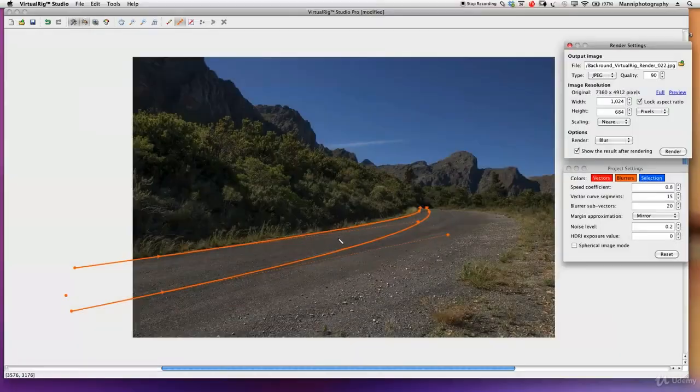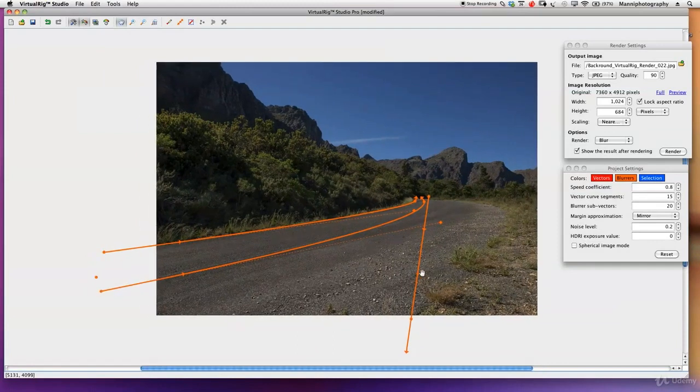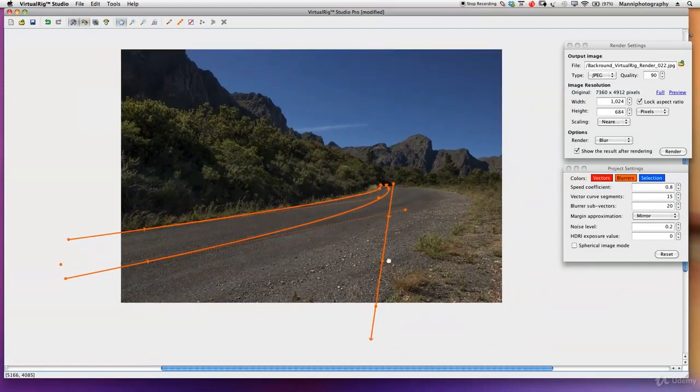Let's continue now with our next blurring lines. So I'm going to take the blurrer tool again and simply just going to create a blur line over here. I'm also going to zoom out a little bit so I can see the frame a little better here, so I can drag the lines out a little bit. Okay, hold Alt again. First of all, I'm also going to just work with the normal hand tool again here at the top. And I'm going to hold Alt. Okay, that basically moves the image around.